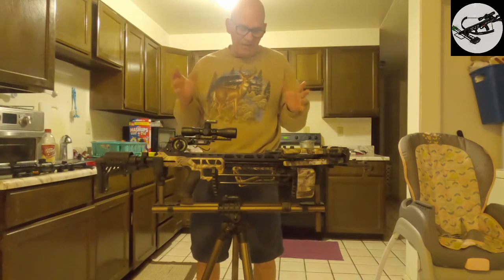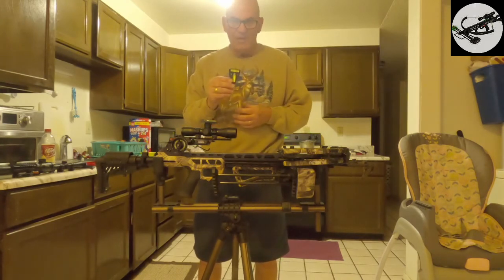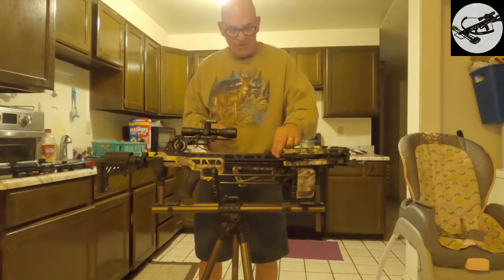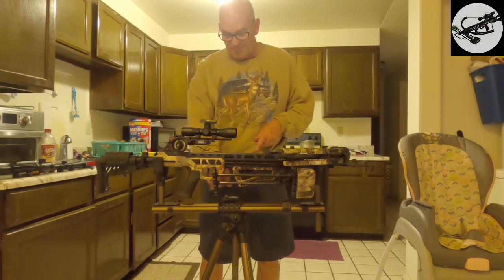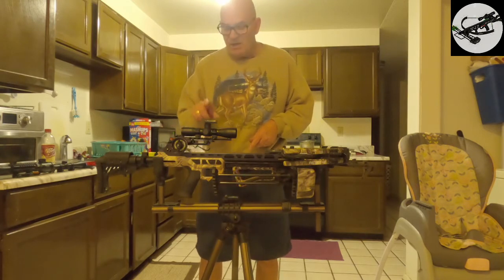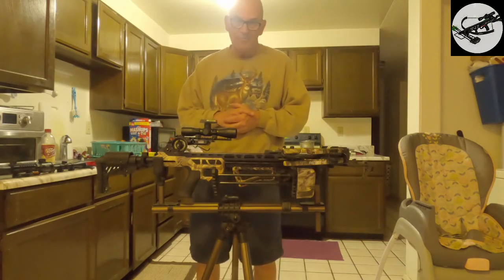So main thing is, make sure you have your levelers. Okay, the T ones are great to help you, because you got 3 different points of contact. You got them on the rail, on your, if you're using something like the Caldwell field pod, you can use one there, and of course one on top of your scope.